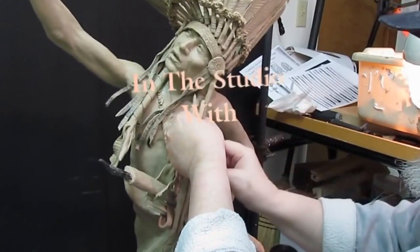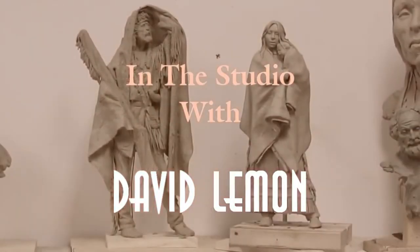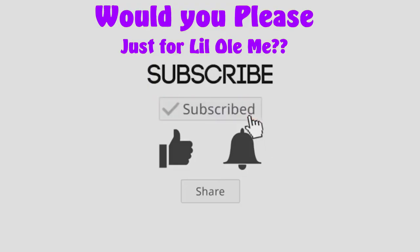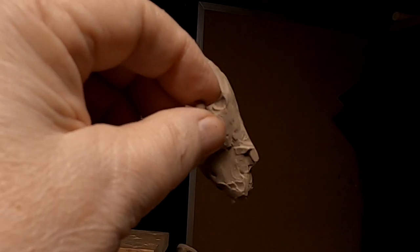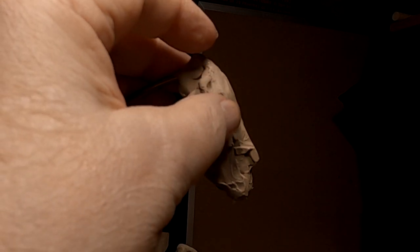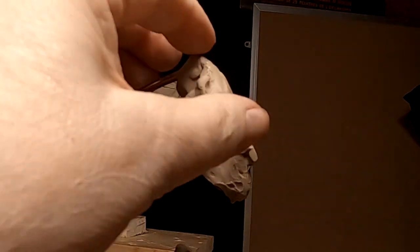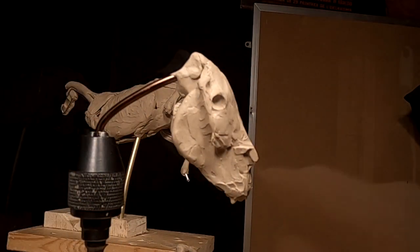Time to play with some clay. I'm just working out the size of the eyeball.